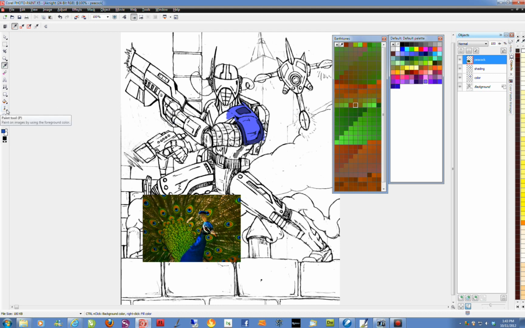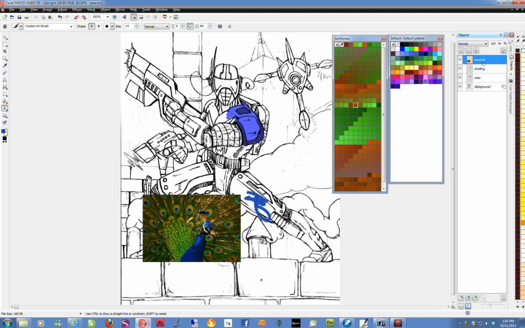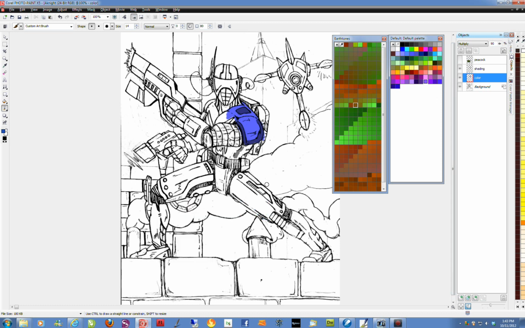But before I start painting, once I select this paintbrush, you want to make sure you're on the right layer to work with. Because this peacock layer is not seen, if I start coloring the blue here, well, that's useless to me in the end because I have to hide the peacock layer, right? What you want to do is go back to your color layer, and I guess I shouldn't have left that on. We hide the peacock layer now, and you can just start coloring away.